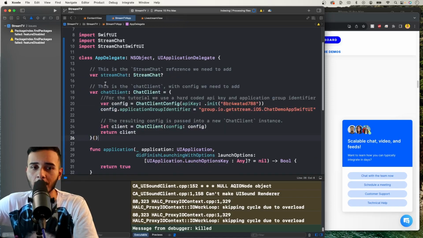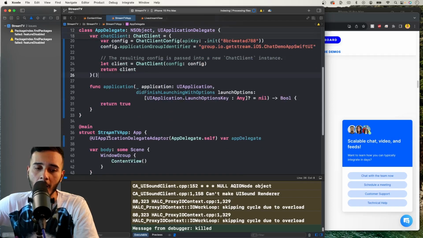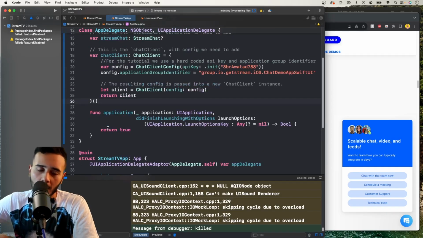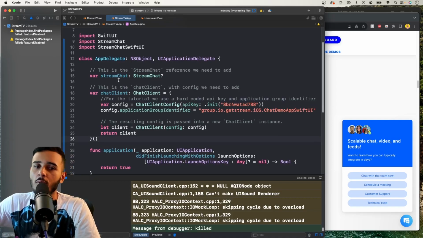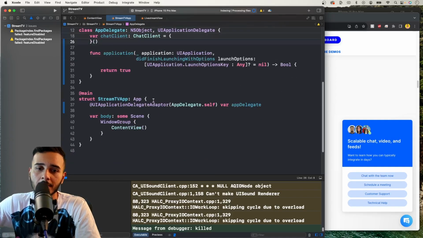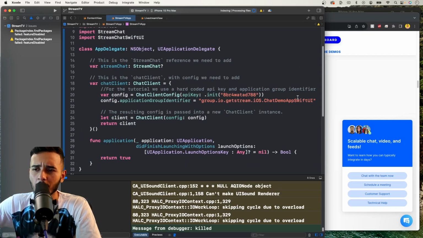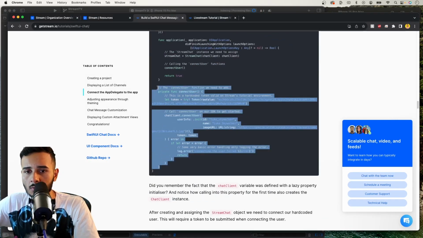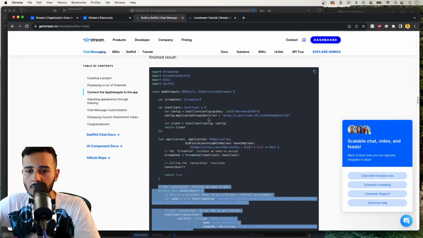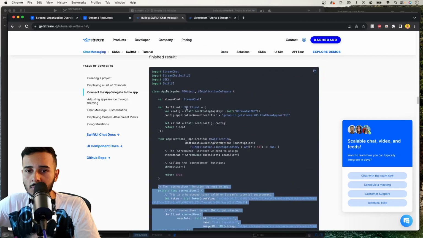And to be honest, I'm not entirely sure, but I've done this with all this stuff in the app struct, and I didn't have any issues, but I just want to follow the documentation just in case maybe there is a reason why you want to do it in the app delegate and not in just the app class here. But in my experience, it worked perfectly fine doing it either way. So we need to create this func here. I think that's what's missing. Yeah, so we have a reference to our Stream Chat, our chat client.